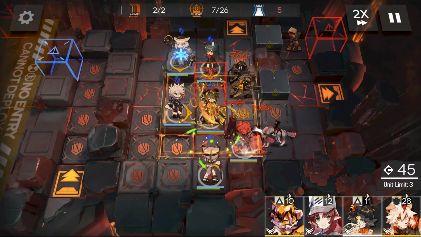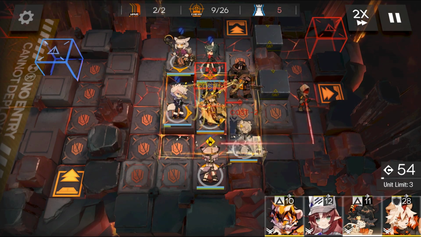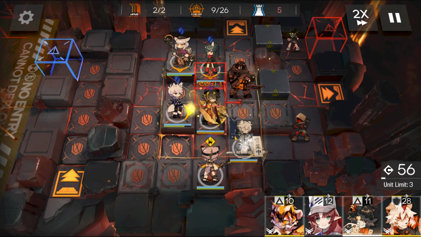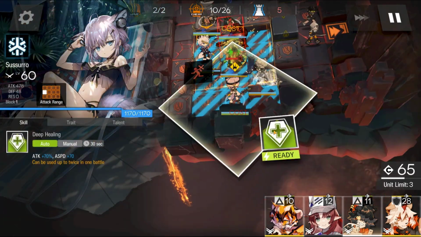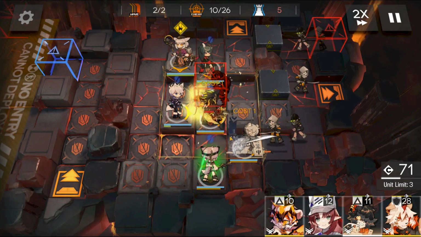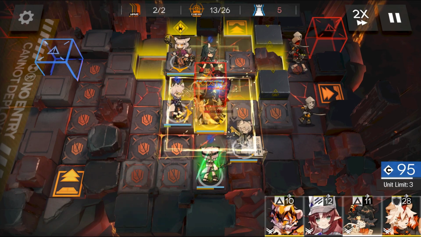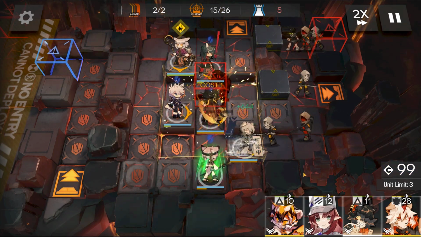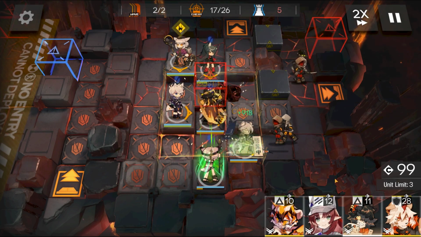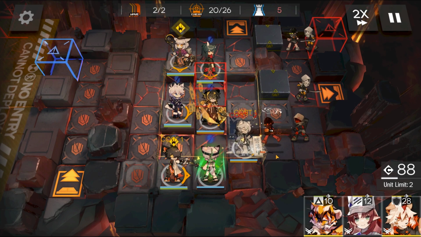The applesauce. Down you go. Suspicious healing. With enough healing, you can tank it. Pew pew with Ock.